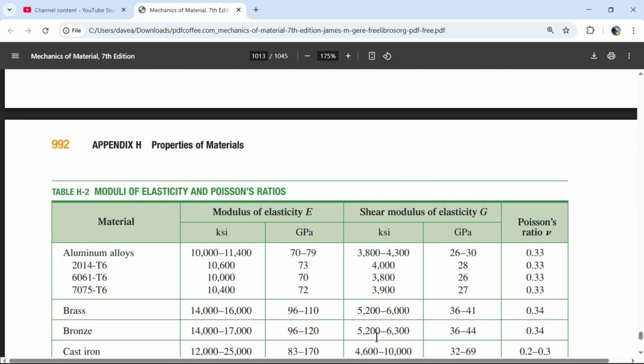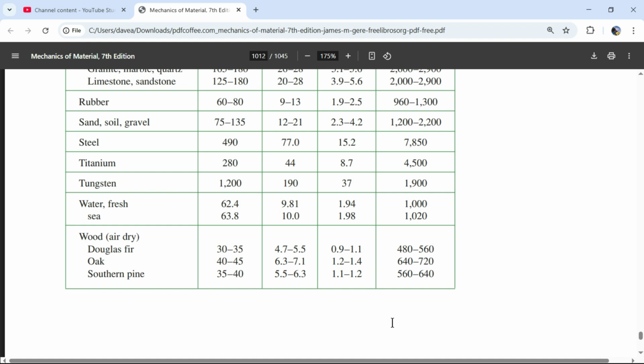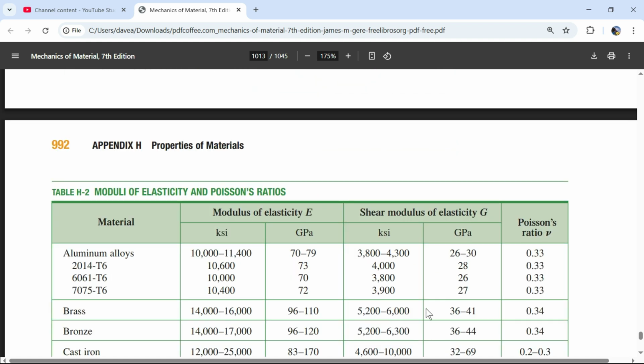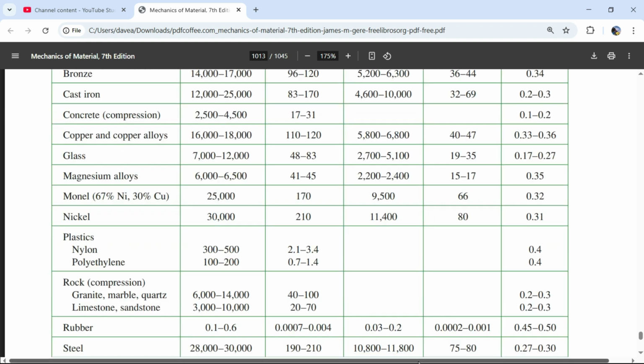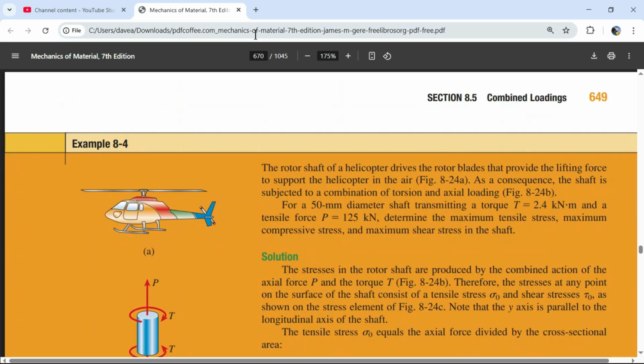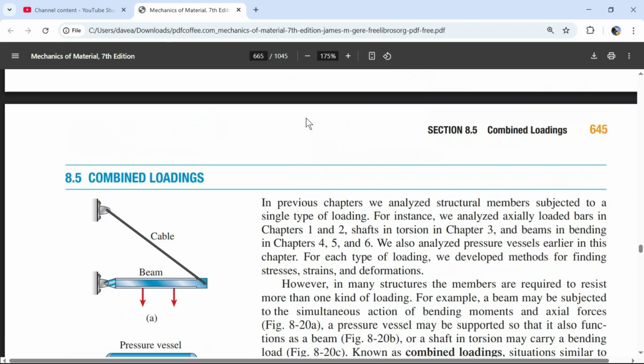I thought it would be 15 divided by 2, but it's just a little bit more. So maybe I'm off on my values just a little bit. But yeah, 29,000 is the modulus of elasticity. Well, these are 29 million, and this would be 10 million. So shear modulus is 10 million. All right, so let's go back.